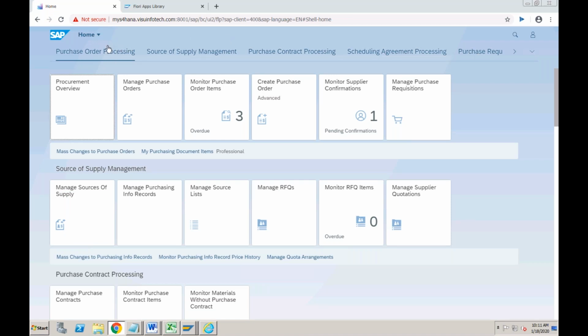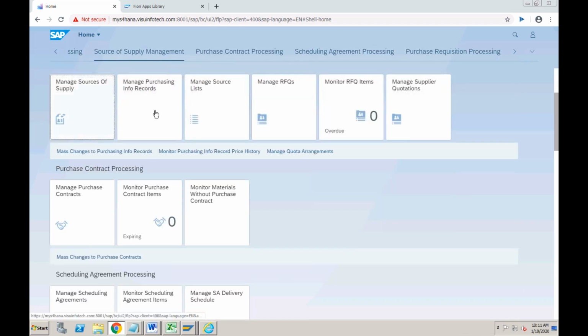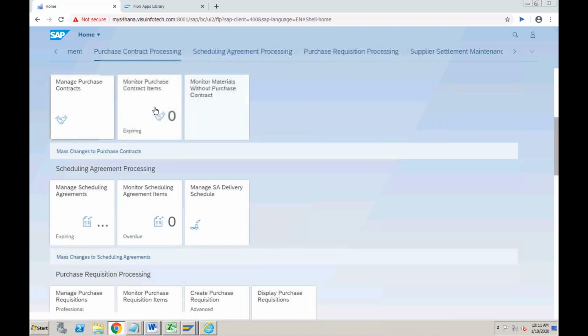So these are called groups. Purchase order processing is one group within which we have 1, 2, 3, 4, 5, 6 apps. Similarly, source of supply management is another group where we have 6 apps. In purchase contract processing, we have 3 apps.